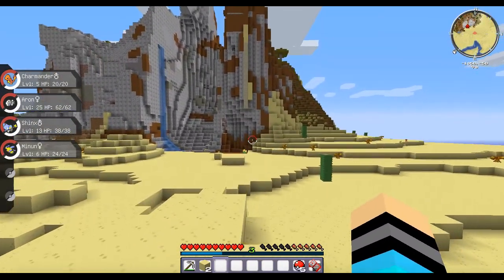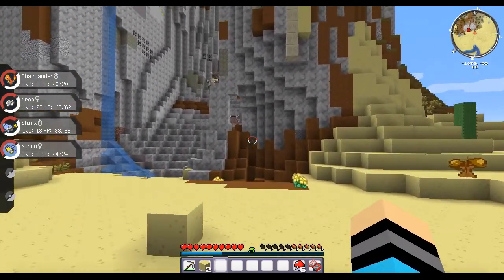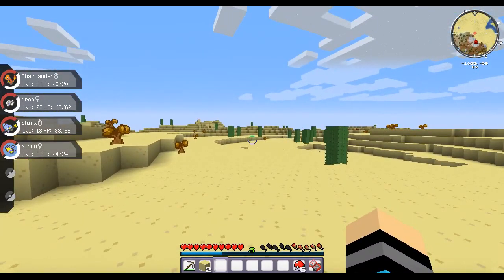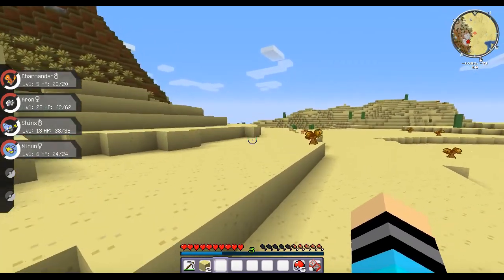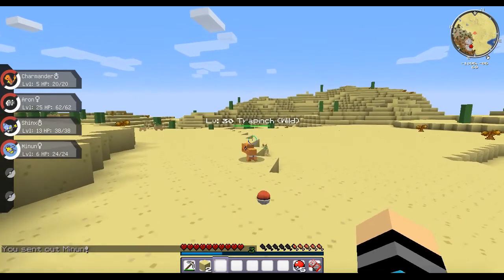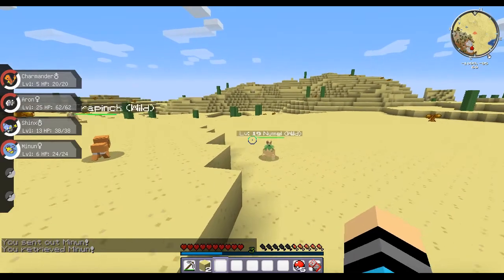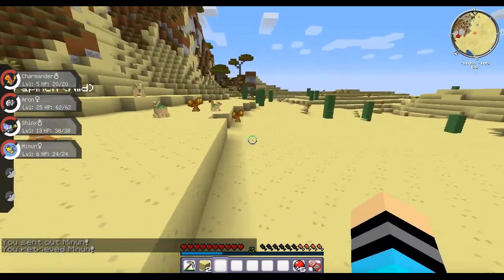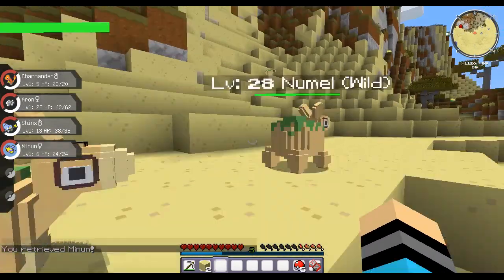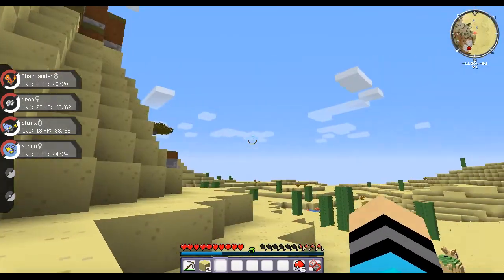Oh, a Kangaskhan. Wild. Alright. And I want to try to evolve my Charmander to a Charmeleon. But I don't think we can take him down. How about a Trapinch? I could take down Trapinch. No, not 30. No. Lag. Alright. I think, not 19. 13. Wait, what are you? I can take on you.